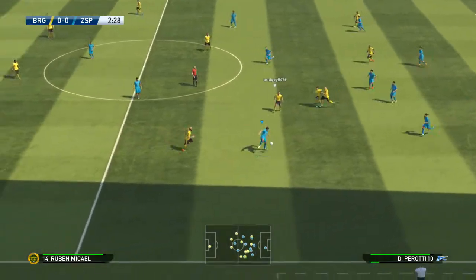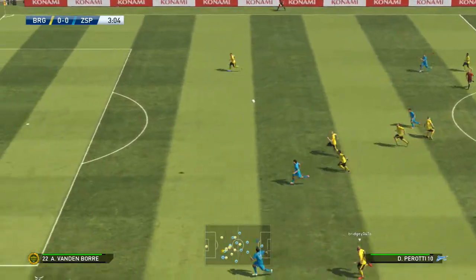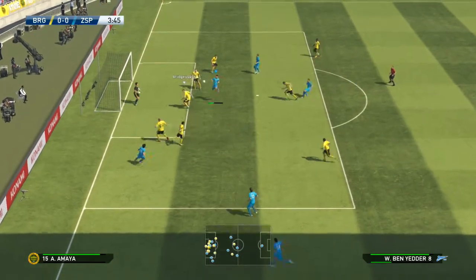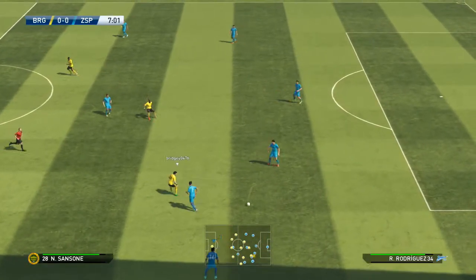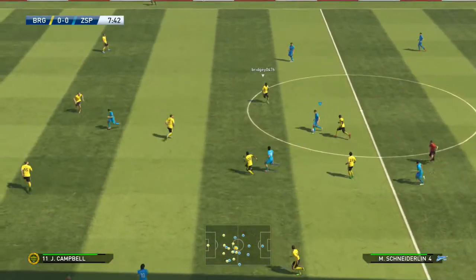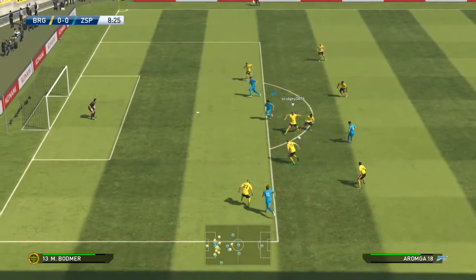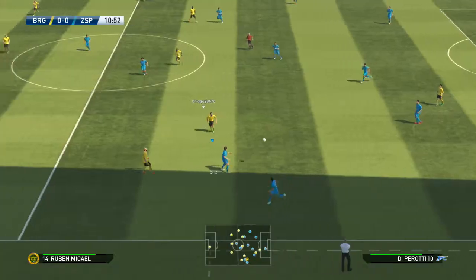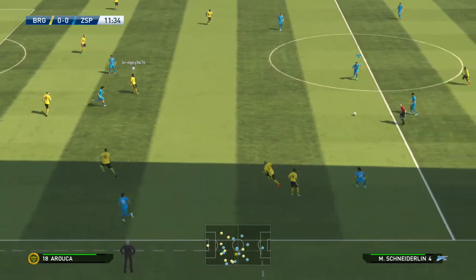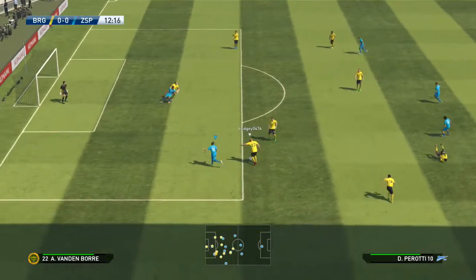Zenit St-Petersburg in half-possession again. Clever ball, looking to exploit the space. The flag stays down, goes for a header. The throw comes in, but he's there to steal it. They're on. Slides it through. Zenit St-Petersburg have started this game in a high-octane fashion. I think they've started in a very positive manner and look hungry for goals. They'll need to capitalize on such a good spell now before we possibly see a reply from the opposition.